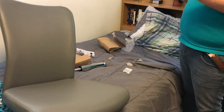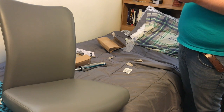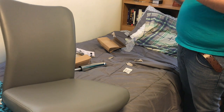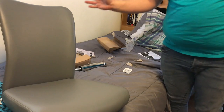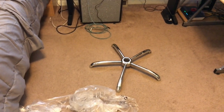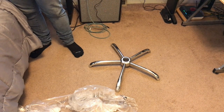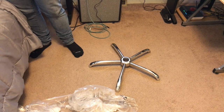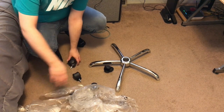Okay, so at this point I just need to hook them on and... Do I need to screw in anything else? Those are just extra parts. Okay, so at this point, just come over to the physical construction of this chair. So, now that we have that all done, that was the hardest part of this whole thing. Everything else is a piece of cake. So, let's get these wheels on.